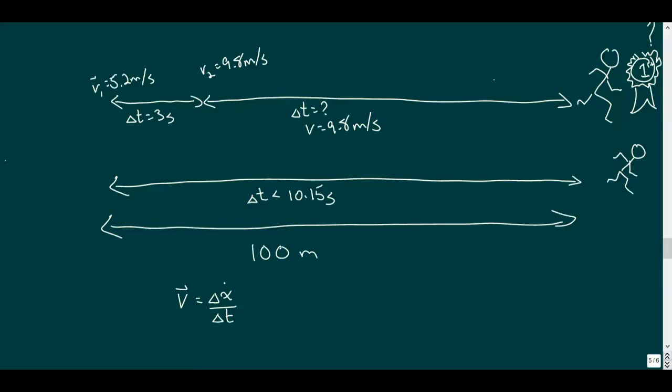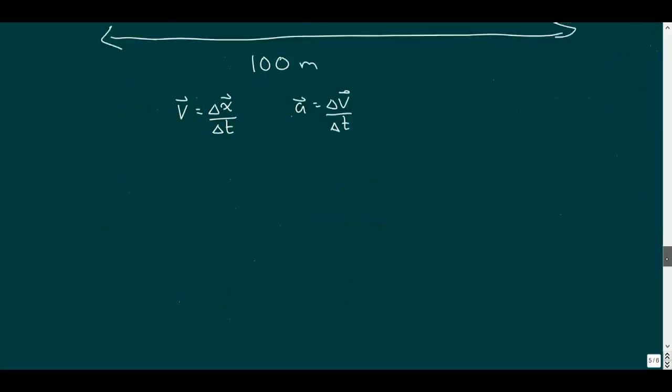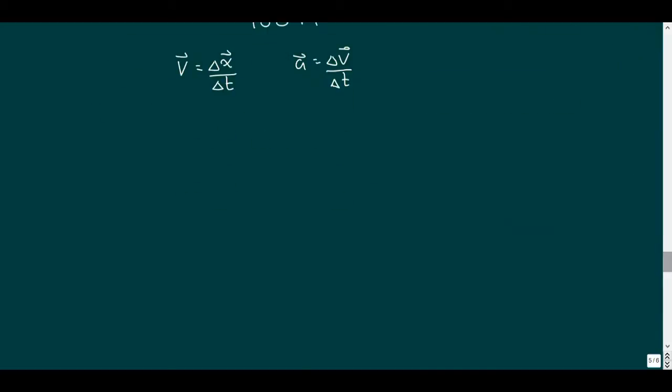Okay, let's look at our information. In our 100-meter race, we accelerate for 3 seconds and move uniformly to the finish. So we have the info, but let's consider our tools. We have our velocity equation. That'll work for the uniform motion, and acceleration combines velocity and time, but we haven't connected acceleration and displacement yet.